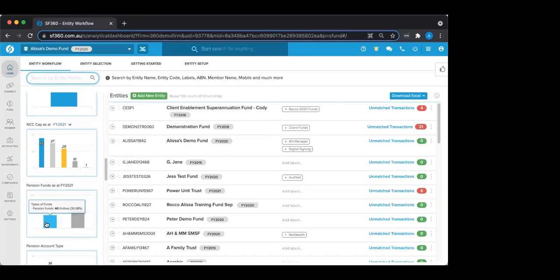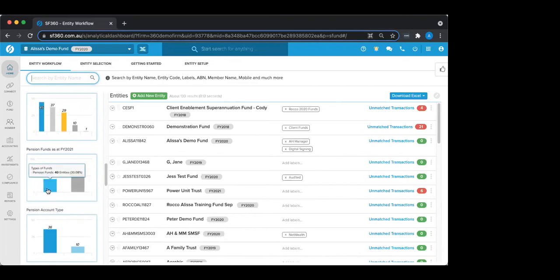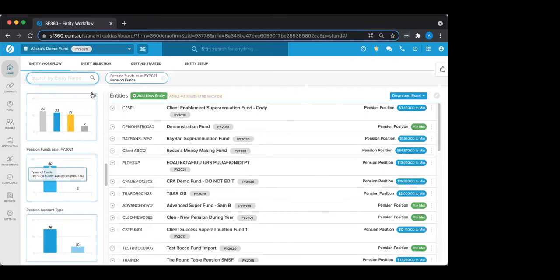Further on, the pension funds, so whether you have any pension funds or not, whether they're accumulation only funds, this just gives you a great snapshot. If you were to click on the pension funds, it's going to apply that filter to your list of funds for you. So you're going to have visibility over whether the minimum pension's been met, or whether you possibly need to touch base with your client before 30 June approaches to ensure that they're meeting their requirements.